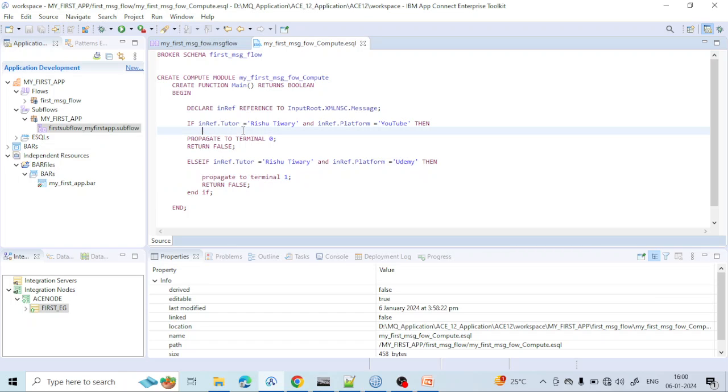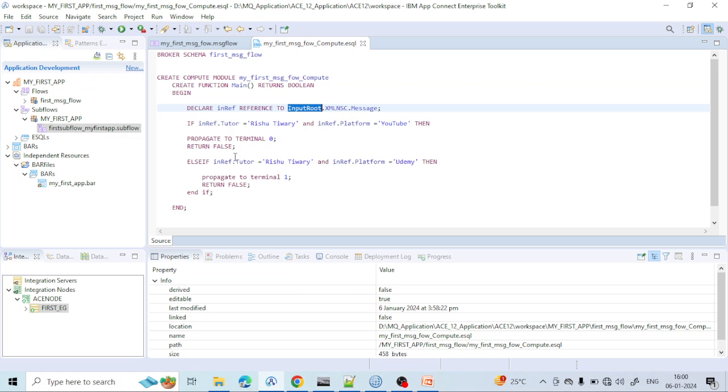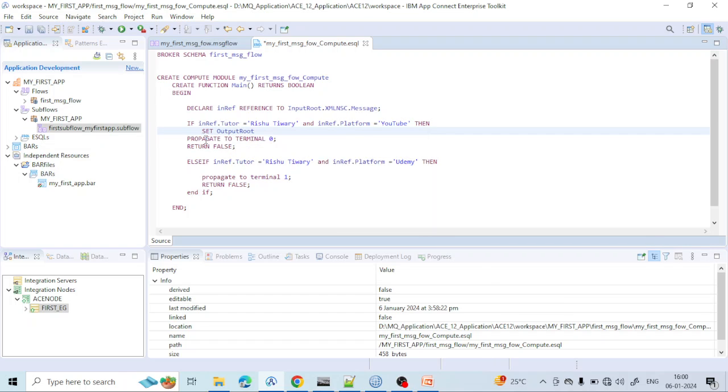Now if I want to access something from this message, I am going to use the input route, which I have already explained. Now what if I want to send something in the output route? Then I have to use the set output route equal to.